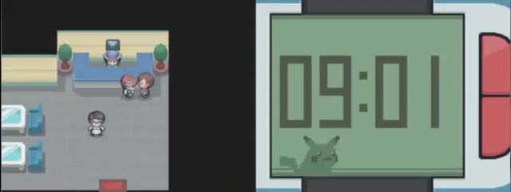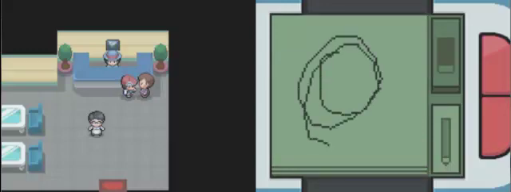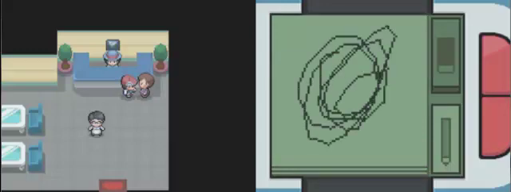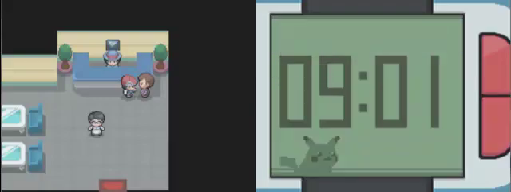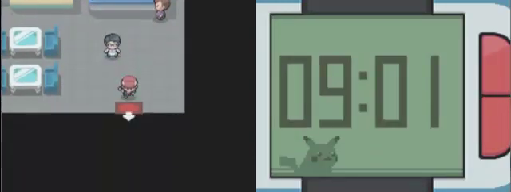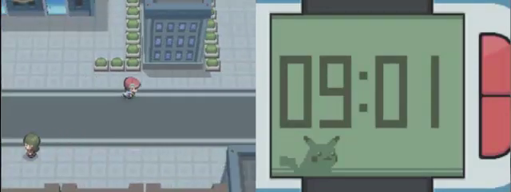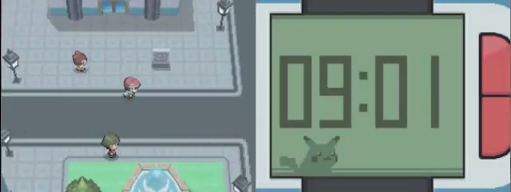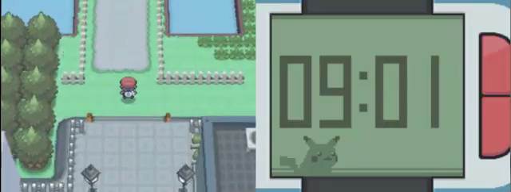Go ahead and show that off real quick if I can find it. Memo Pad, it basically lets you draw stuff. And I guess you can write yourself a note if you really wanted to. But I am not going to do that. I'm just going to keep the clock on here for no reason whatsoever. Now that we've got that out of the way, let's go ahead and go north and finally continue.